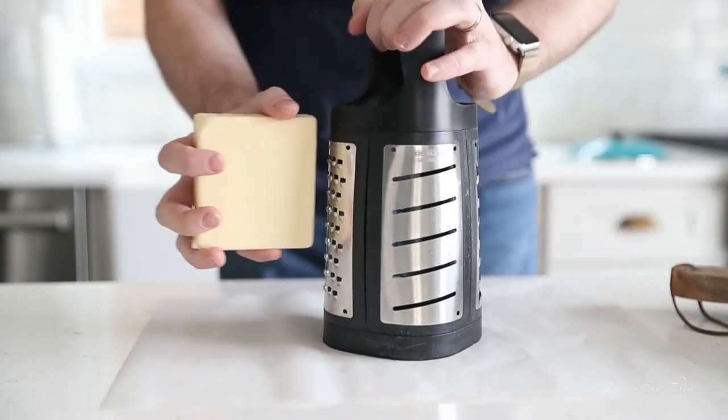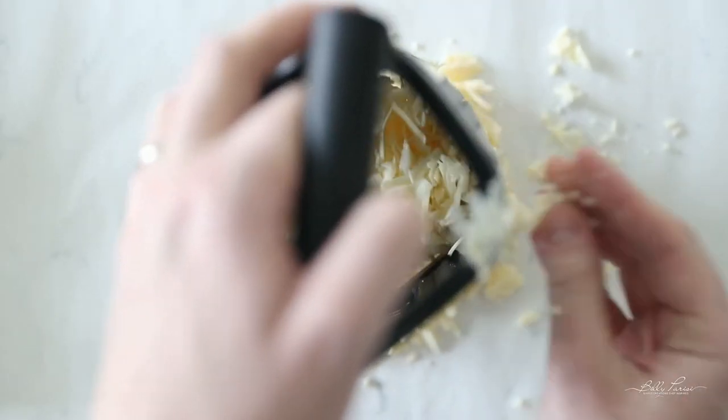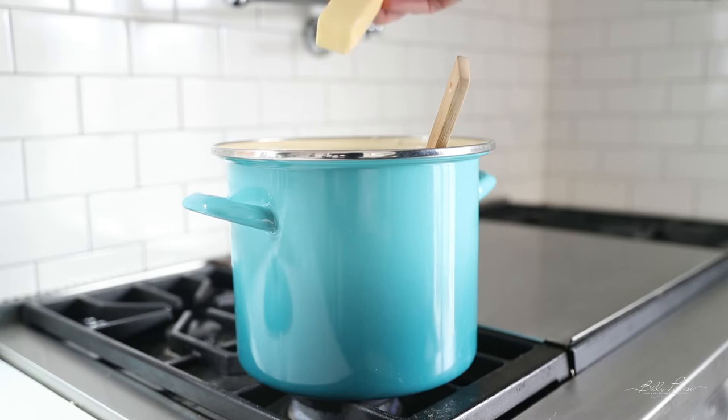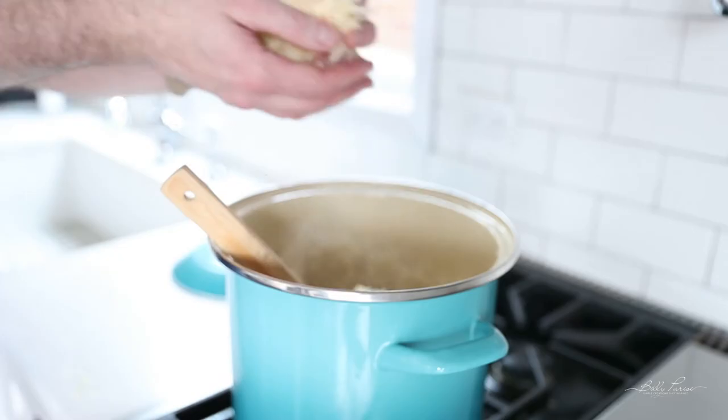In the meantime, I'm just gonna shred up some white cheddar cheese, because it's gonna finish off really nicely in this recipe. Once our grits are al dente, or slightly crunchy, cook to this point — because they're gonna be left aside while we cook our shrimp, so they're gonna continue to cook. Let's add in a whole stick of butter — yes, an entire stick of butter. We've got a lot of grits here.